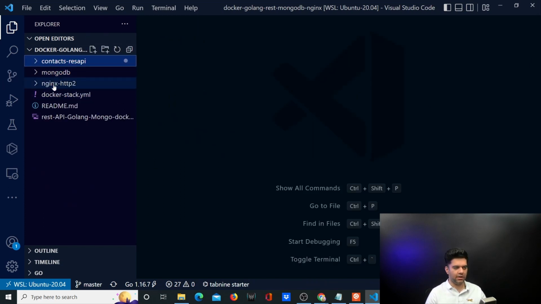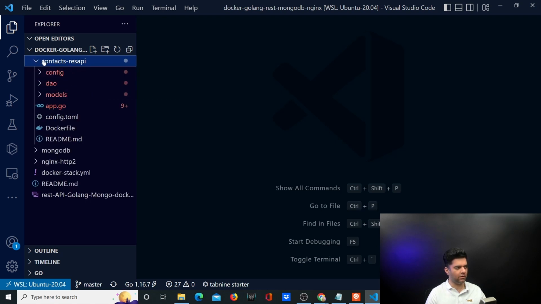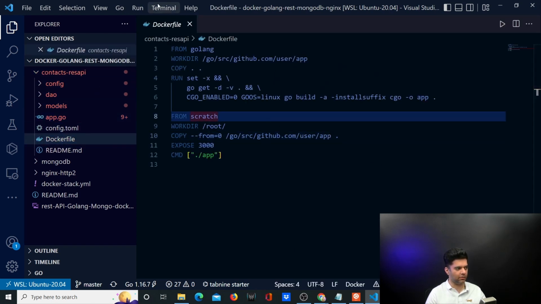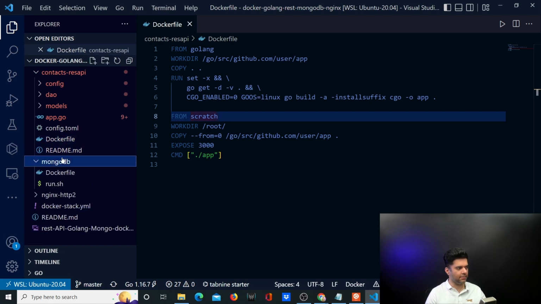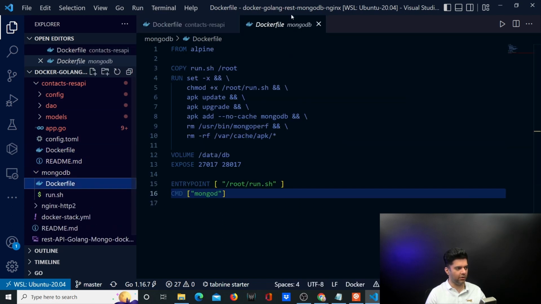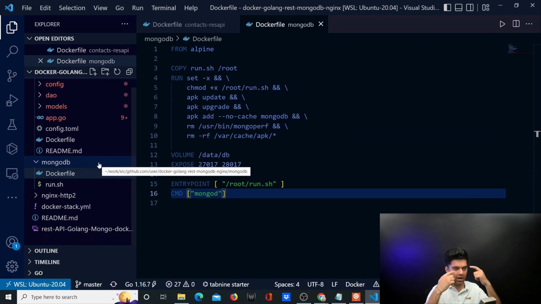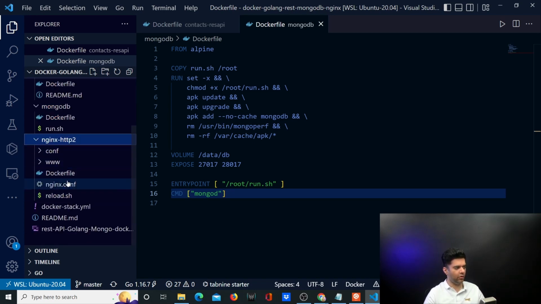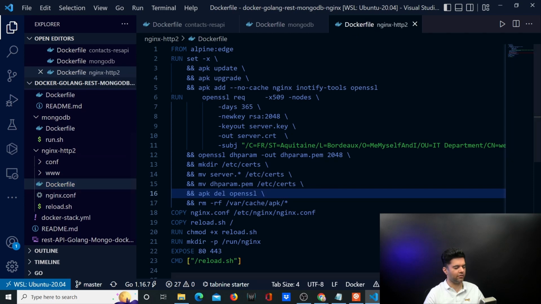Okay, so from a 10,000 feet perspective, what I want you to know is that there are these three folders, right? You already took a note of that. Now, each of these folders, like let's say this Golang folder where the whole Golang code and logic is, has its own Docker file. So Golang has its own Docker file. And the MongoDB folder has its own Docker file. And this is how I'm learning. So I'm learning that, okay, each folder, he has a different Docker file for each folder. And now his Nginx folder also has its own Docker file. Makes sense.